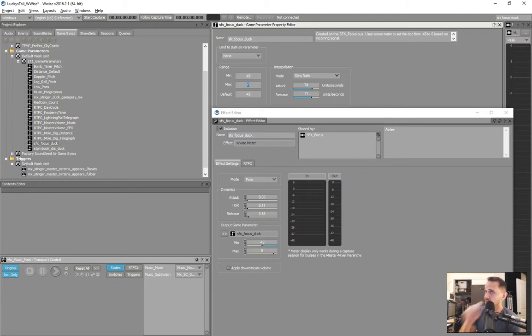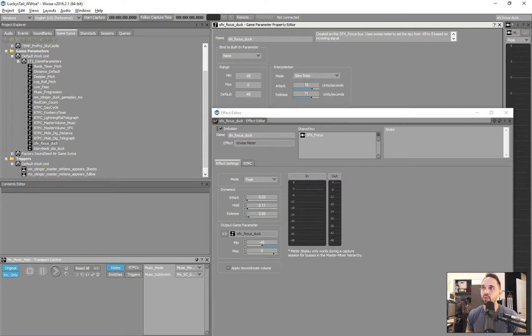Slew rate can be off or on. This smooths values over time. So instead of going like this, slew rate allows you to interpolate between the values, similar to a preamp that has slew rate. It's units per second that it allows it to move. So this slew rate's very, very fast. 74 units per second for only 48 units is going to be negligible. It's just smoothing it out.